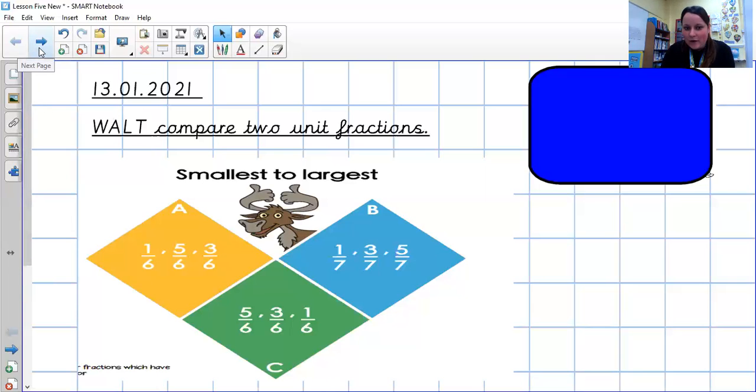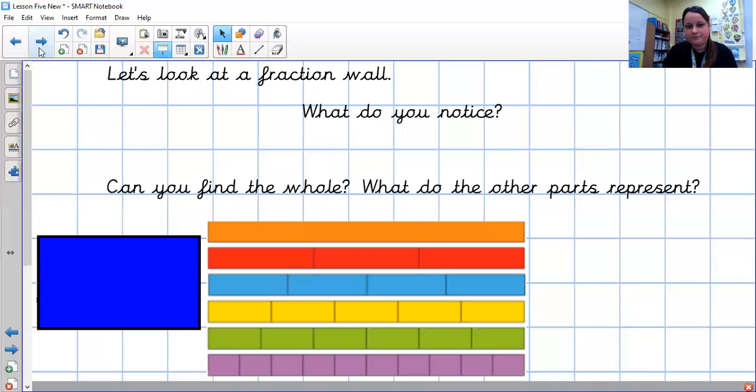So today we are moving on and we are comparing two unit fractions. I'm wondering if you can remember what a unit fraction was. So if you can just have a little think, maybe tell the person next to you, if you've got someone in the room with you, what is a unit fraction? So hopefully you have remembered, fingers crossed because it was last week, that a unit fraction is when the numerator is 1. We are interested in one of our equal parts. So today, the fractions that we are comparing will be unit fractions, so they will always have a numerator of 1.